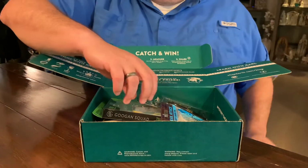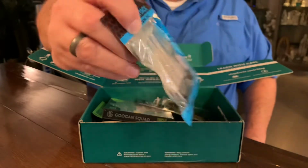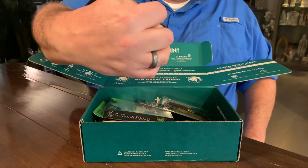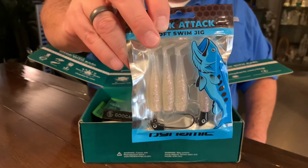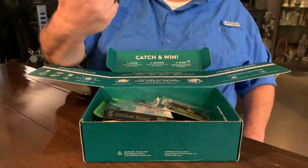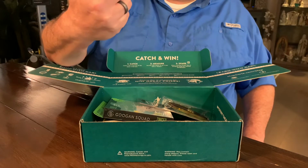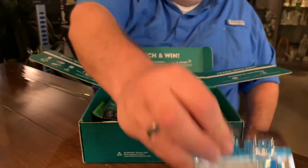They're usually pretty expensive. Then we got some small, looks like jig heads and small little swim baits. I'm not sure if this would be great for bass. It might be for smallmouth or small spots, but you would definitely catch some crappie with those.